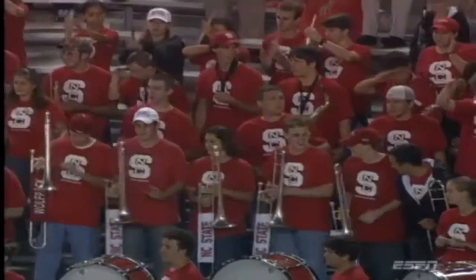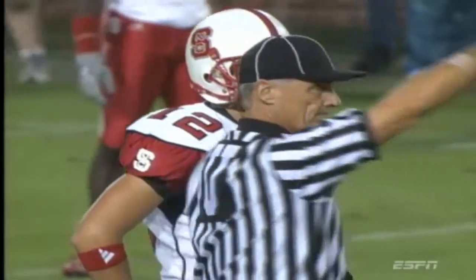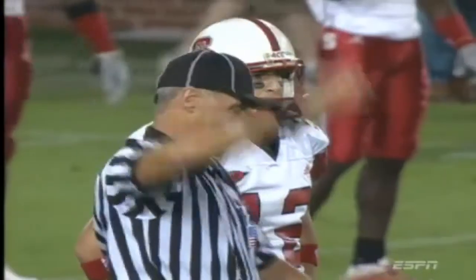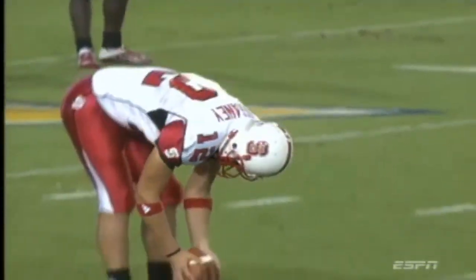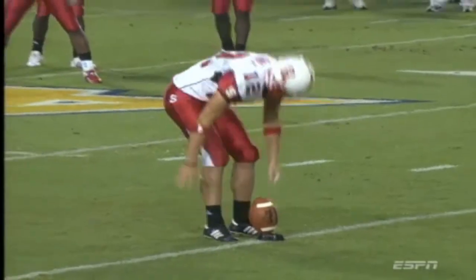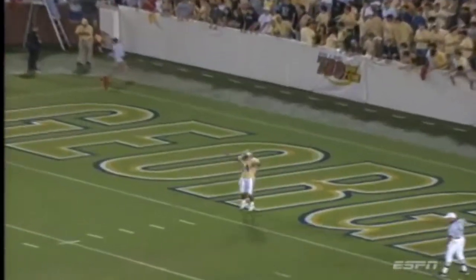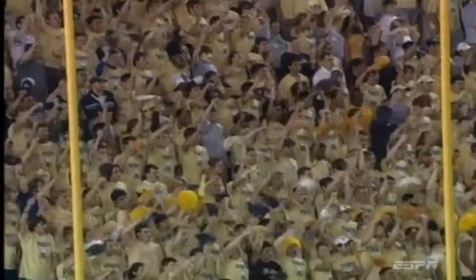NC State and Georgia Tech were off last Saturday. They played the prior Saturday with State losing to Carolina by 7 in Raleigh, and Georgia Tech being demolished by Virginia Tech 51-7. John Durante does it all. He punts, he plays kicks, and kicks off. He'll start the game with Chris Woods back deep to receive for Tech.